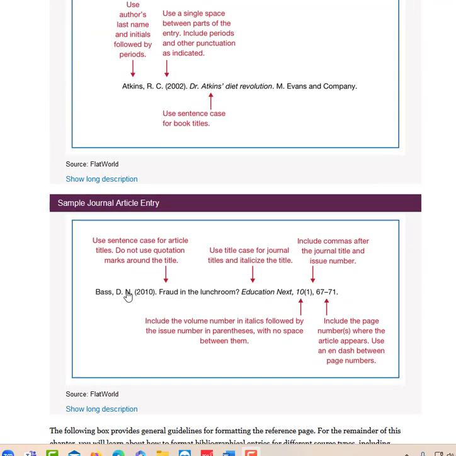Here you have the author name, the date, the article name, the journal name, and then page number and volume. If you got your source from a journal, then you don't italicize the article name, you italicize the journal. But if you got your article from a book, then you italicize the article name, and then you just write the publication name. So that's something to remember.